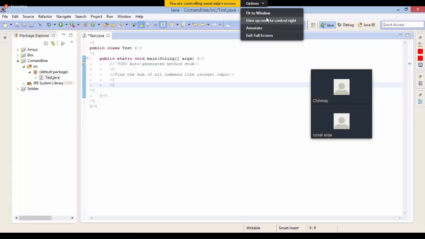So you have to travel across the array. Simple for loop: for int i equals 0, i less than args dot length. Not equal to, because it will go out of range if you do that. Less than args dot length, semicolon, i plus plus.